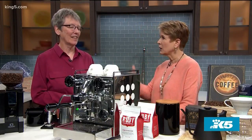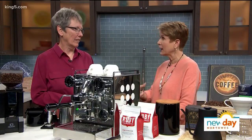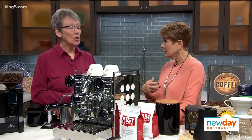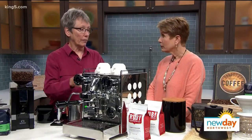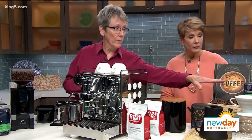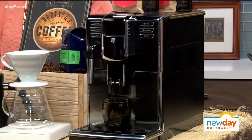So let's talk about how to do this at home so we aren't spending tons of money over the course of a lifetime and we can figure out how to make this to our own taste. There's a wide variety of price points and different kinds of machines you can get into. This is a semi-automatic where you're doing more of the work yourself — the tamping, the grinding, the whole thing. And then over here we have a super automatic from Seiko, and that is a machine where you push a button and out comes the coffee.